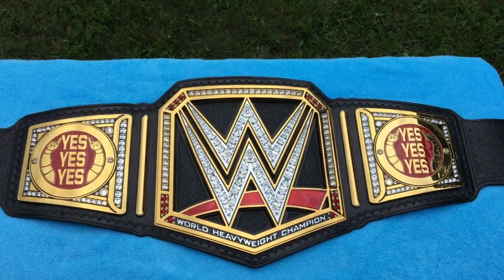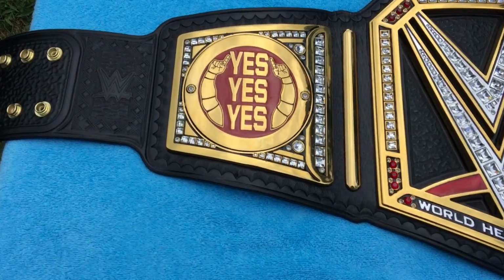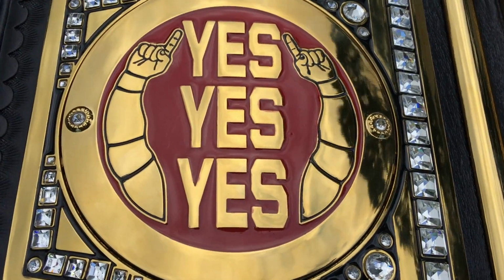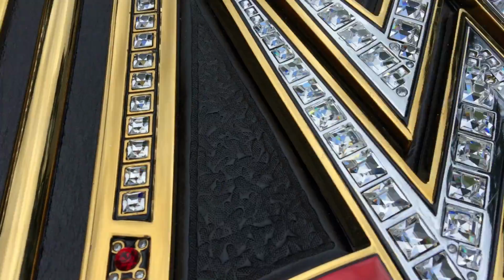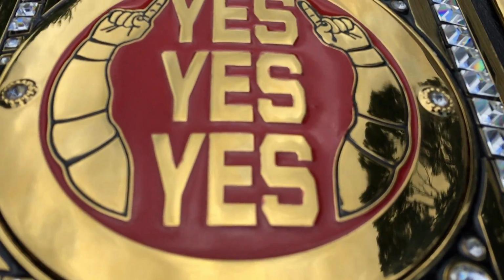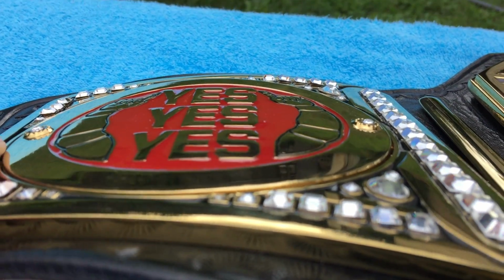But as you see, let's refocus. There we go. Both plates are identical, with the yes, yes, yes, and the arms pointing up in the air. I'll admit they do kind of look like the Michelin Man, but it is what it is. You can see red glossy paint, with black outlines for the arms. This is different paint from the swoosh on the WWE logo. The side plates pretty much just have plain glossy red paint, nothing fancy. And again, pretty shallow. You can see there's really no depth to the plates at all.